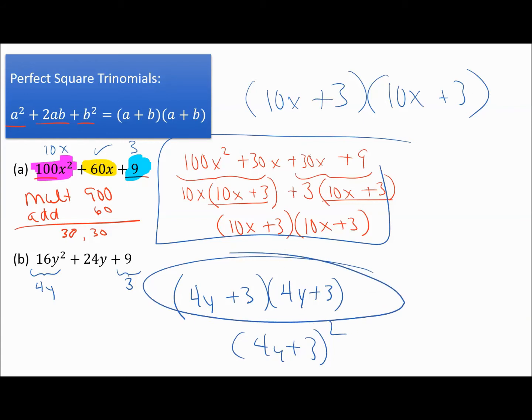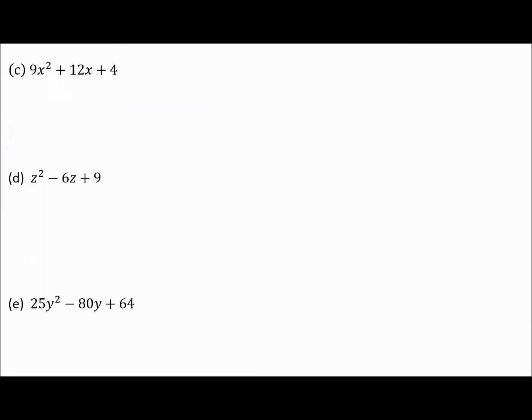So if you recognize the type, go right ahead and try it out. But if you don't, all the methods that you already know how to use from the last section still apply to these trinomials. So the question is, on this problem, will it work? The square root of 9x squared is 3x. The square root of 4 is 2. If I multiply those together, I get 6x, and double it, I get 12x. Sure enough, that means my answer is 3x plus 2 times 3x plus 2.